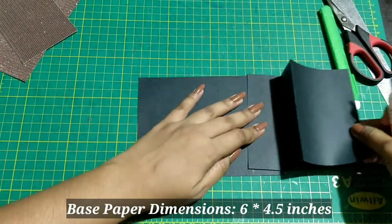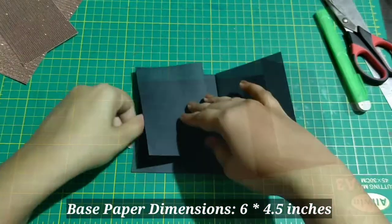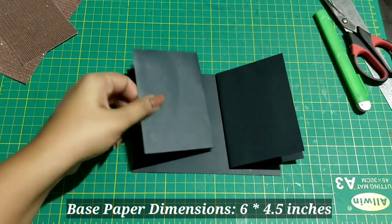So here, if you see, I made two such pieces and I'm adding it on either side of the base paper.